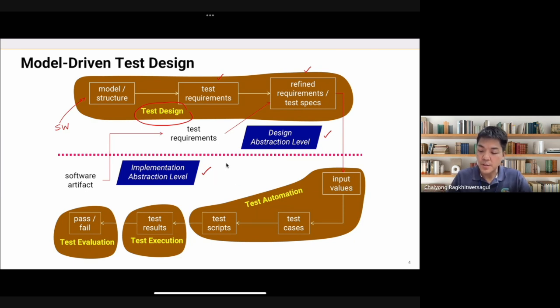You think about the input values and the test cases, and you develop the test script. This is the stage where we do test automation. Then you execute the test, get the result, and evaluate whether it passes or fails. This is the new way of thinking about test cases: you don't only consider the code, you transform it into models.